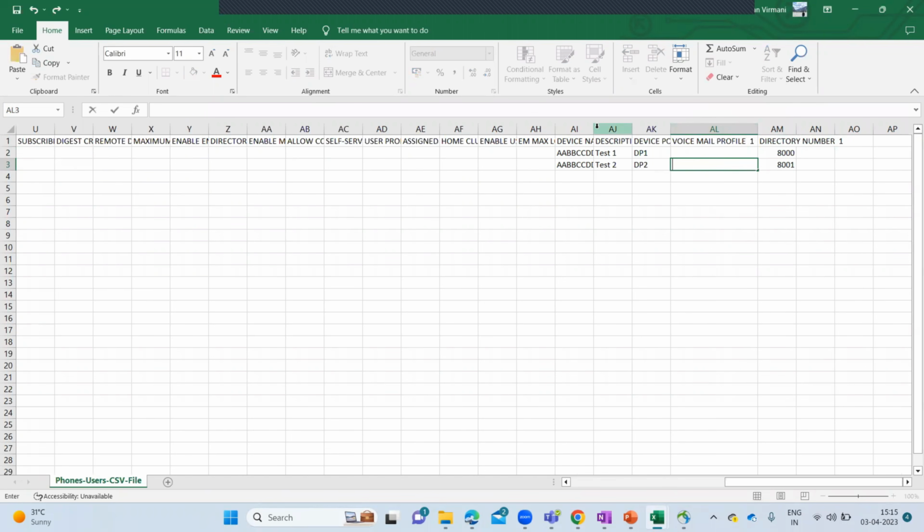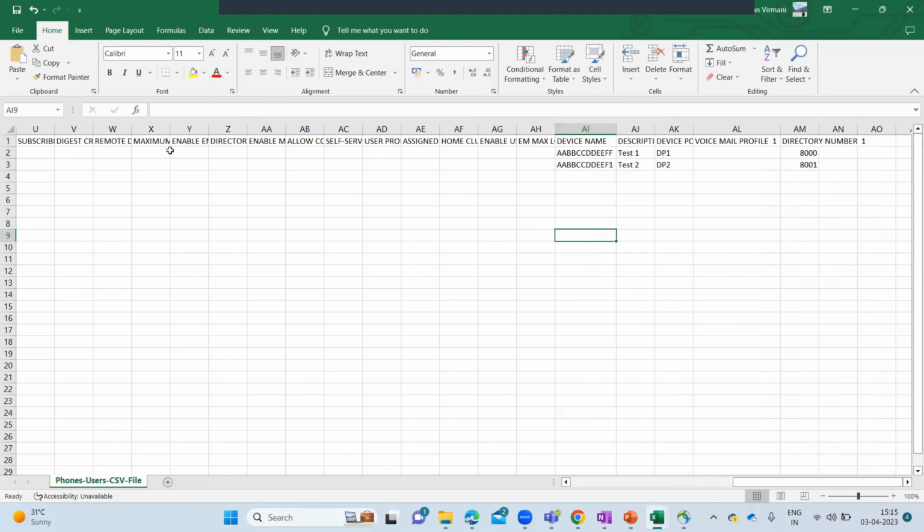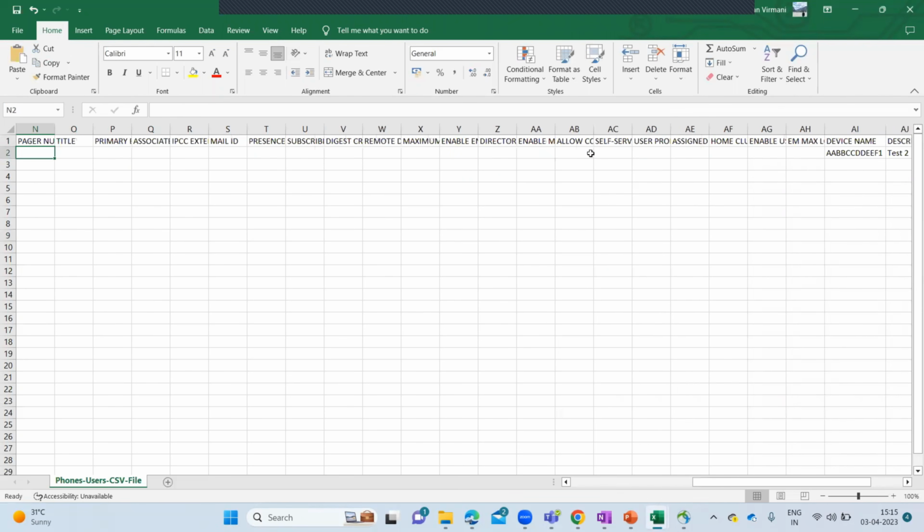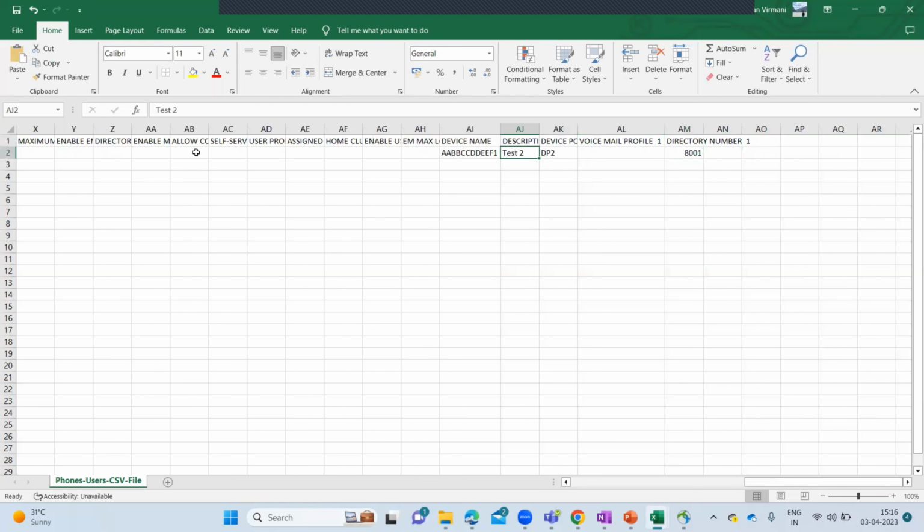And now I just wanted to add this one, this phone only, this F1. So I can remove the first row because I don't want to add this one. So I can remove this row. So now it will add this phone only now. And here the user is already there. I can remove this one also, but for right now, I'm not going to remove it, because if I'm not removing it, it will give me an error for the user because this user is already added. So it will give me an error. But for this phone, it will say insert for one phone passed.